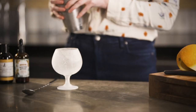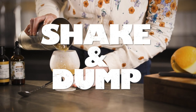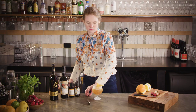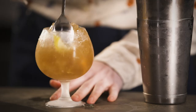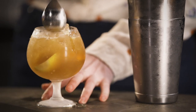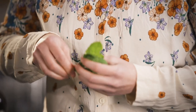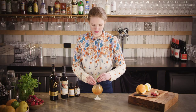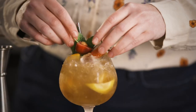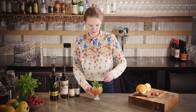Grab your glass out of the fridge or freezer. This is called a shake and dump — you don't have to strain at all, and that gives the effect of crushed cobbles of ice. I like to keep the fruit in there too. Just give it a little mix in. Now it's very important to serve this cocktail with a straw. Grab a nice mint sprig and give it a little smack to release the aromatics. Make sure it's right beside the straw so that every time you take a sip you get all of that up your nose as well. Then garnish with whatever berries you have — a little strawberry and a little cherry.